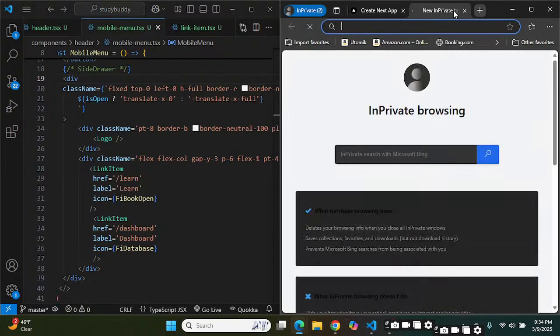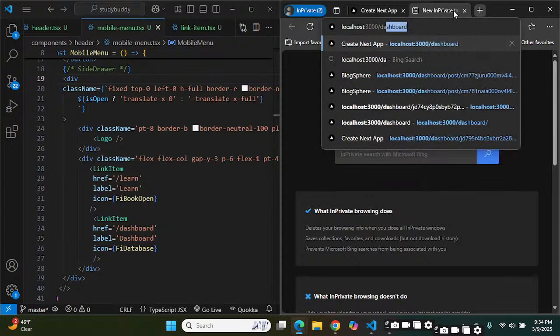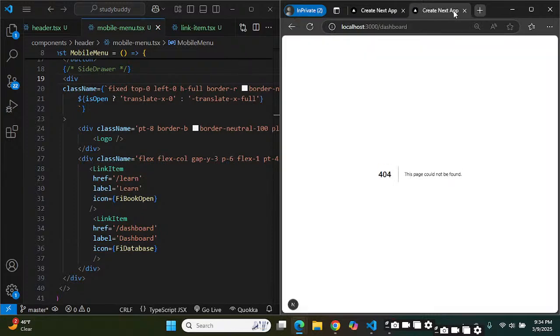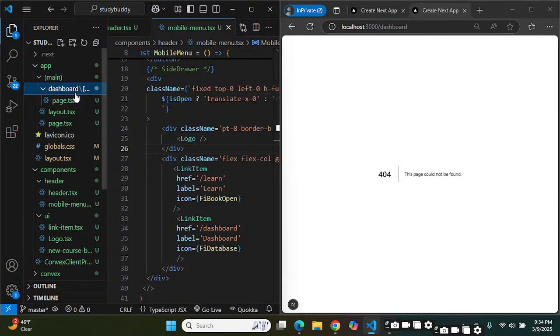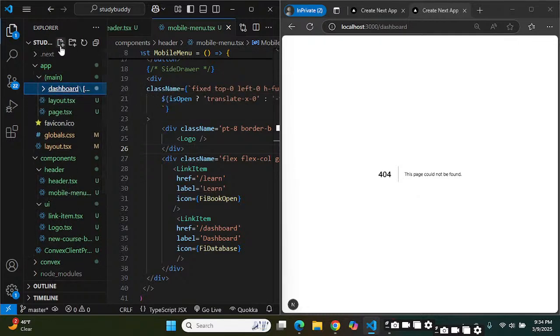So I'm gonna open a new browser. I'm gonna go to /dashboard or localhost 3000 /dashboard. And as you can see, we don't have a dashboard route. So let's go ahead and create one now. So inside of the main directory, we'll go into the app folder, then the main grouping, and we have dashboard, but we don't have a page.tsx for it.